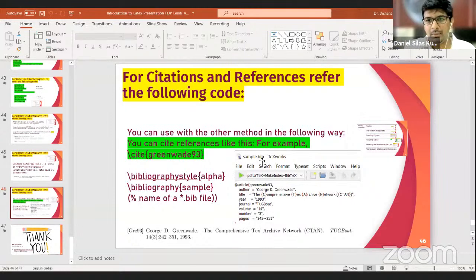One more question from Mr. Sanat. Each journal has its own template, so we have to prepare many times if the paper is rejected. Okay, let me share my experience with you.